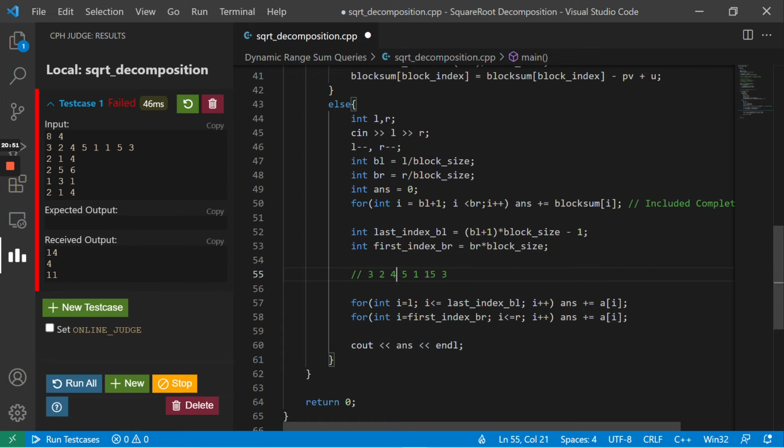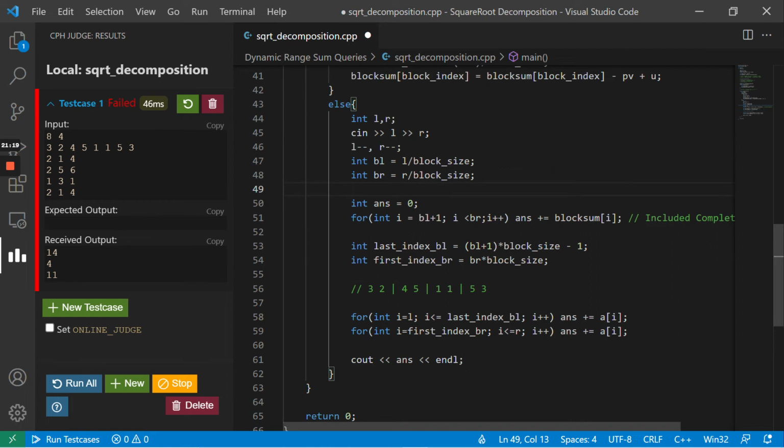Because over here n is 8, so square root of n will be 2, so each block will have two elements. Now the problem is when both these elements are present in the same block. If BL is equal to BR, then we can simply compute the result for that block by iterating it. That is the best possible case, like we are answering it in order of root n time.